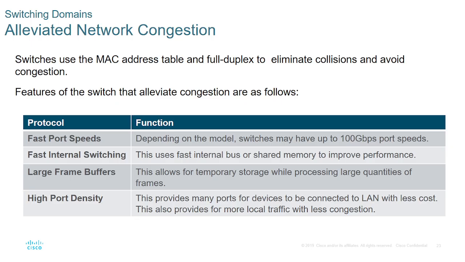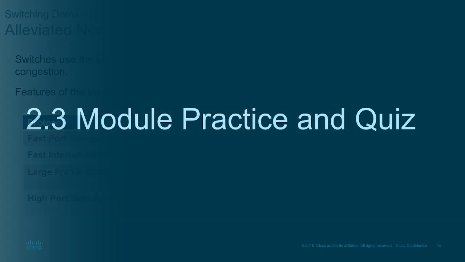Now we have so many models of Cisco switches. Some are 24 port, some are 48 port, some are 56 port, some are modular and can be made in the form of a rack. The more ports, the less congestion there will be in the switch. You come across 48 port switches, 96 port switches, 100 port switches, all with different port densities, some with more ports than others. And that's all for this chapter. It's all about how switching actually occurs.